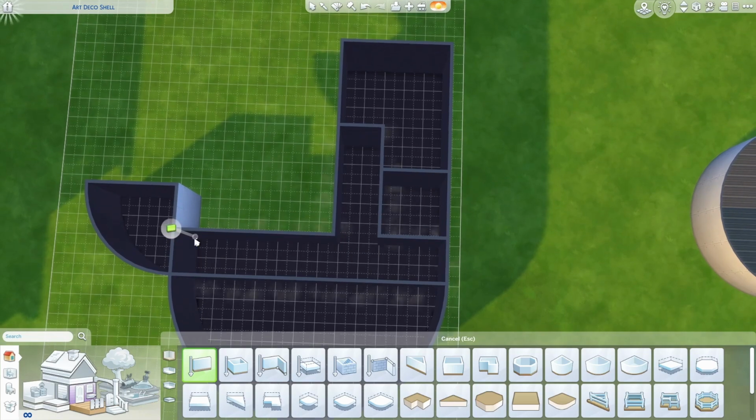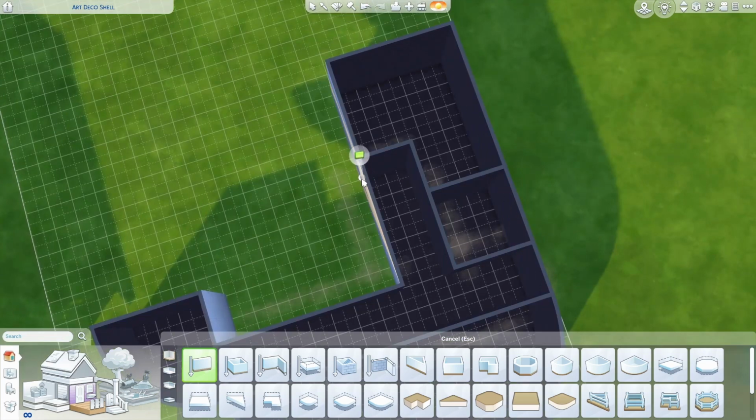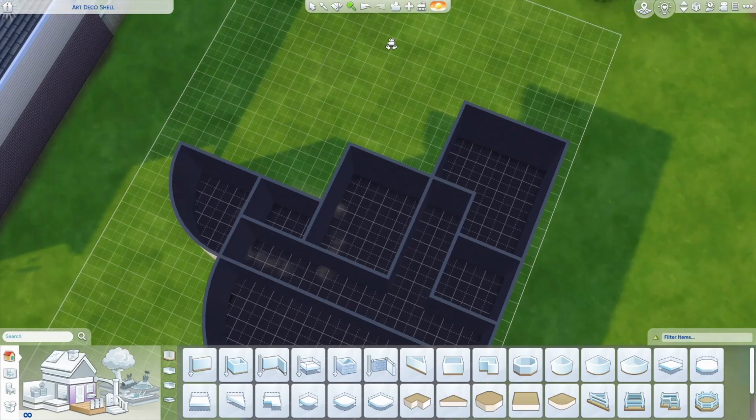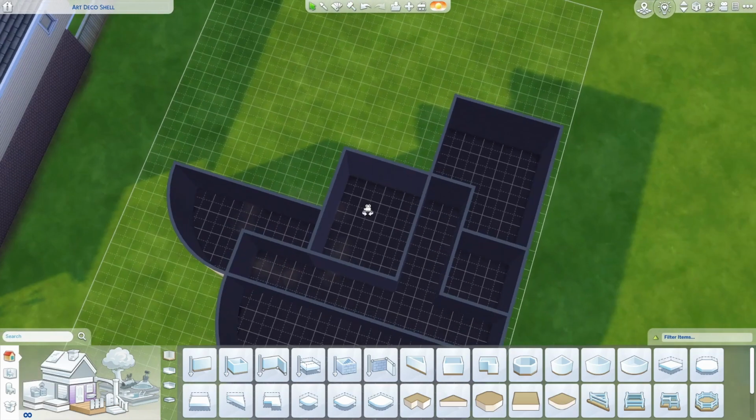I do like the 2-tile hallway for this build. You could take this wall here at the end of the hall and draw over 4 and then bring it down to connect. That is going to be our dining room. If we close off this space and then delete the wall here, this will turn into our stairwell.